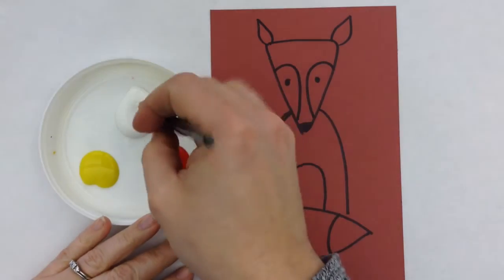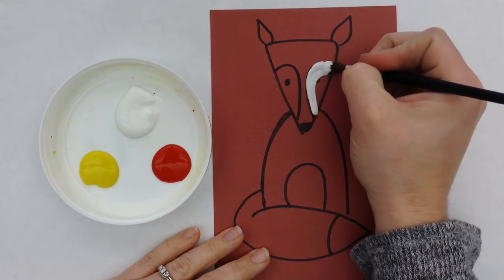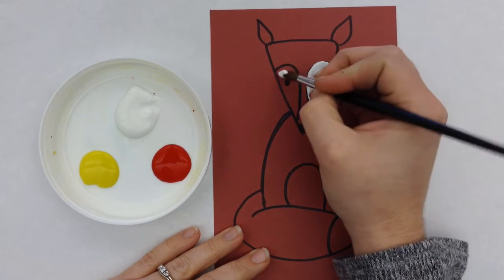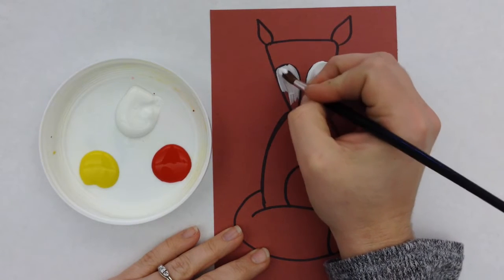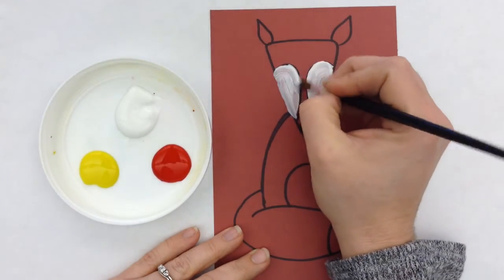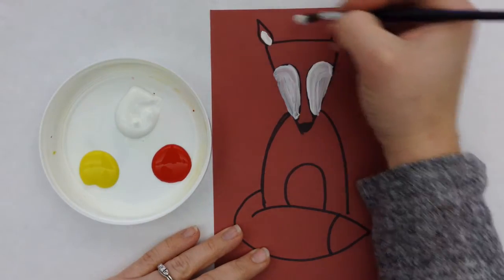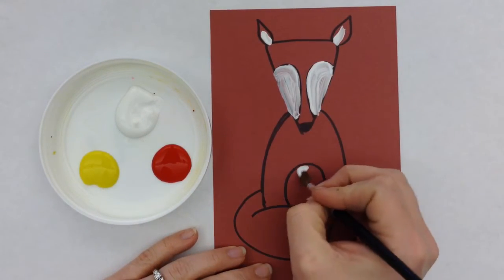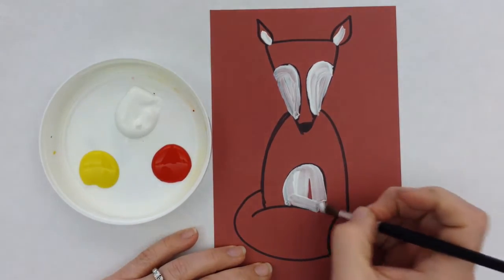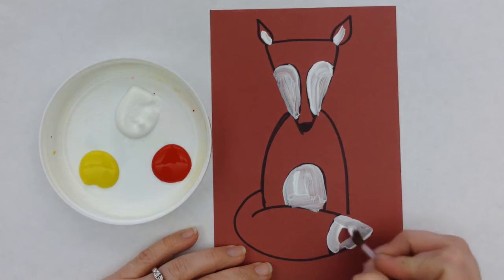The first thing that I'm going to do is go into my white and start painting all of the white spots. So as I mentioned, the eyes are going to be white right over there. Now you notice I'm going right over the eyes. You can't see them anymore, and that's an okay thing. We're going to come back with the details later on. Put a little bit of white here in the ears, and then fill the belly and the tip of the tail with white as well. Down here as well. There we go, perfect.